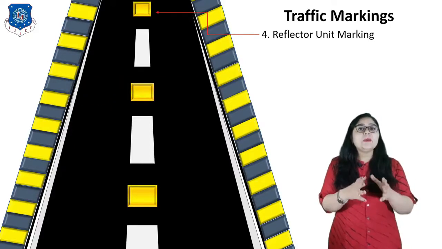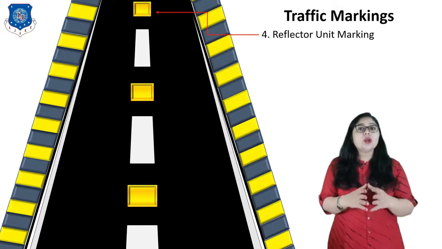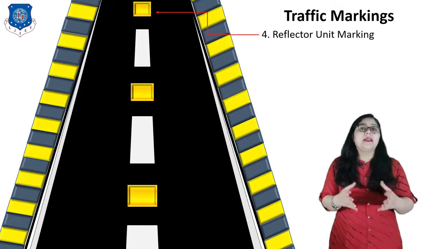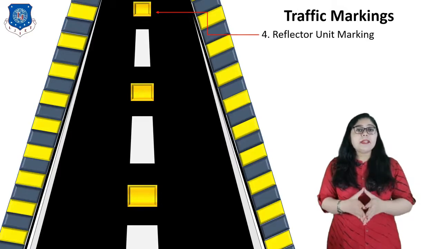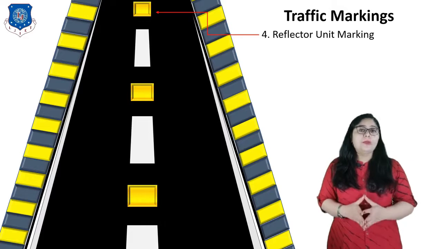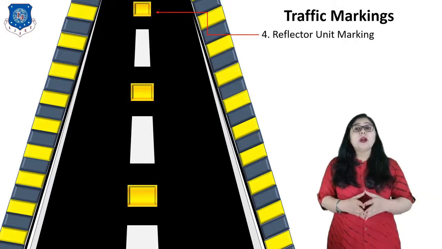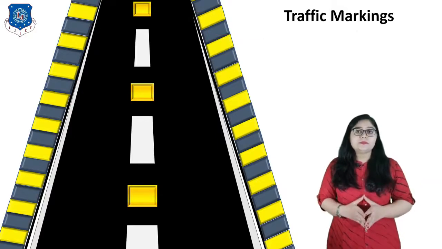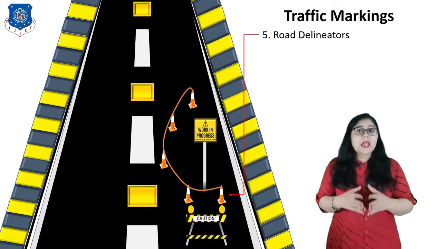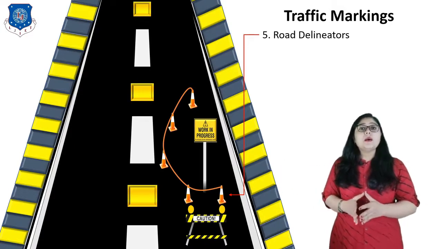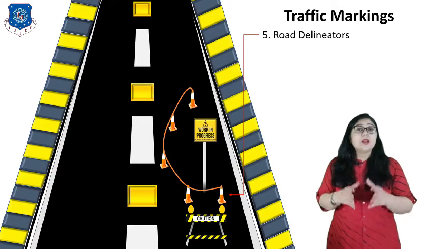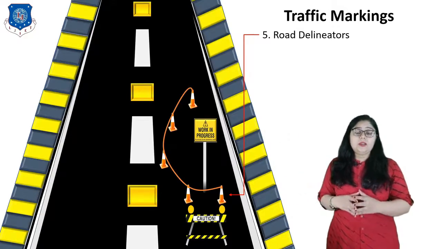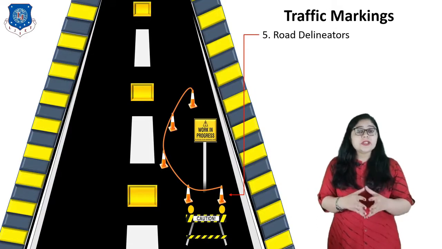Next type is reflector unit marking, a safety device used on roads which reflects light at night. They are made of plastic, ceramic, thermoplastic paints, etc., available in different shapes and colors. Mainly placed on the changing lines of lanes and the edges of pavement, it helps to identify the boundary of lanes while night driving. Next type is road delineators: tall pylons similar to traffic cones mounted on the road surface or along the edge of a road, used to channelize traffic. They are usually seen on dividers, bridges and maintenance work areas.